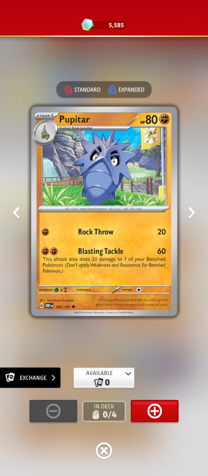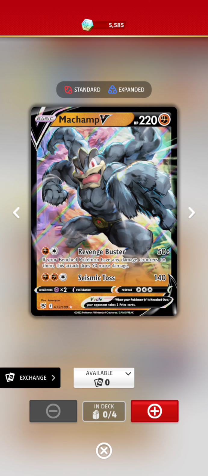Okay, yep. So I'm in the right ballpark because I'm seeing Pupitar. If I can see Pupitar in the cards I'm looking at, then there should be some similar ones, hopefully nearby. Oh, interesting. This Machamp fits pretty nicely, but not as strong as.